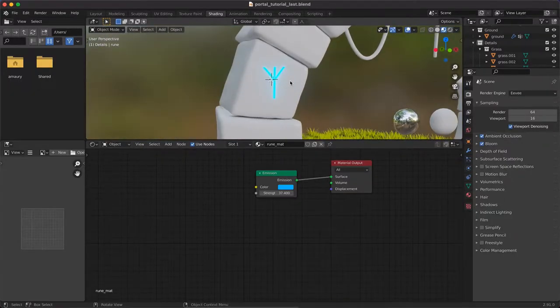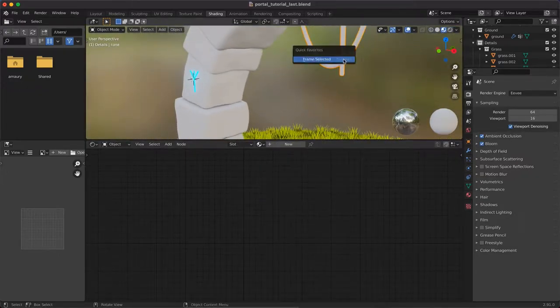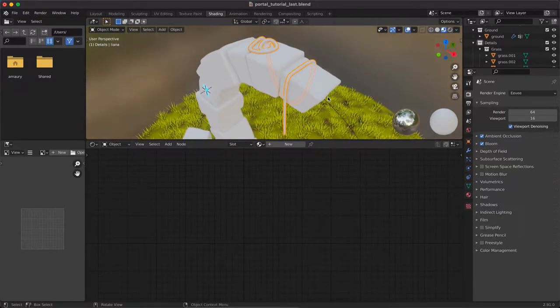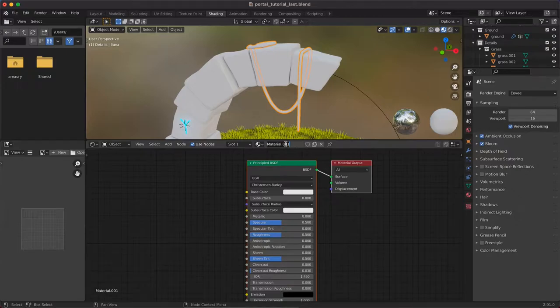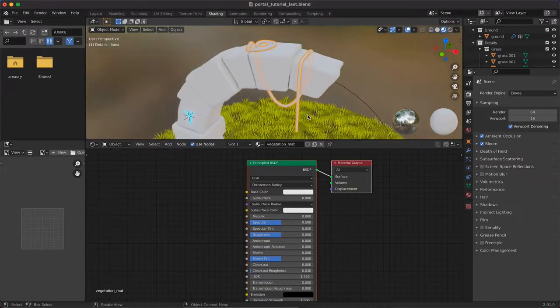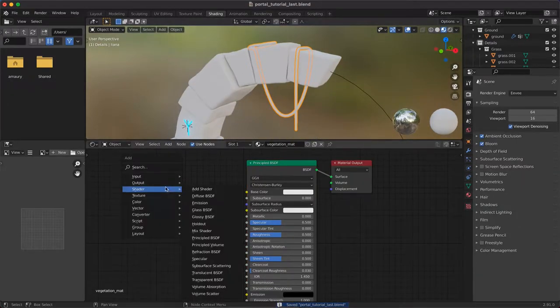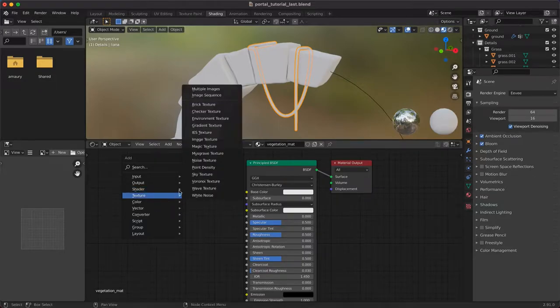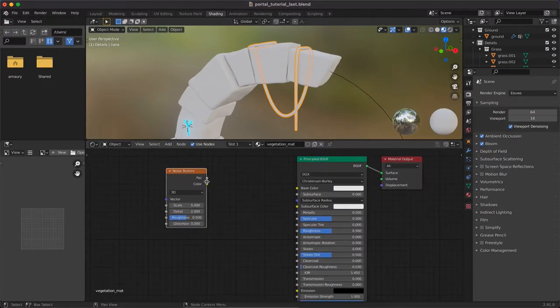Let's create the material for the Liana. Select the Liana and create a material that we will call vegetation_matte. For this material, we will use a noise texture to add some color variation. Let's add this node. Now we can connect both to have a look to our texture.